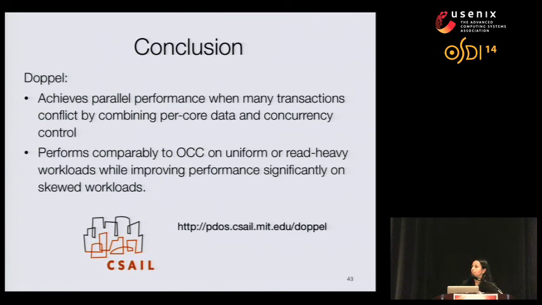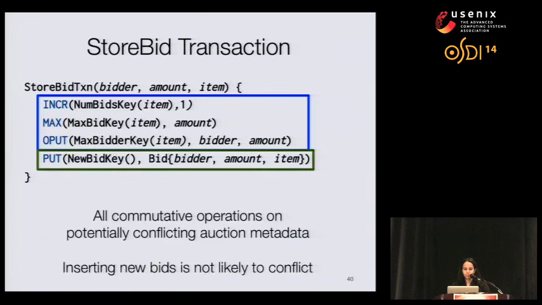Hi, Brad Karp, UCL. Really enjoyed your talk. I had a question about ordered put, and I know you said that that's in the paper, but then you used it in a transaction, and I think I might know what it does. It looks like it's useful for sorting bids by the amount bid, for example. Yeah. Okay, so that sounds like that could be a useful optimization for a system other than your system also, just avoiding having to read a value and then write it back. So is this just a general purpose, useful optimization for key value stores, or is there something about your system particularly that made you really want to implement this?